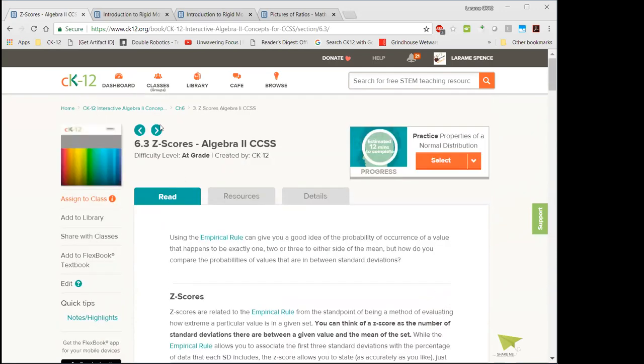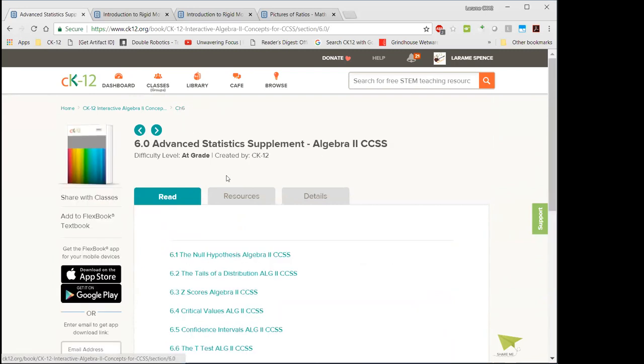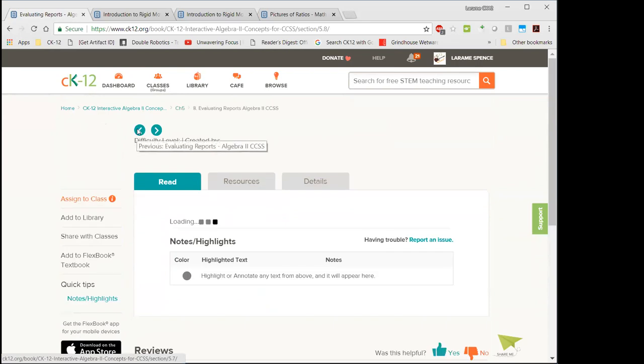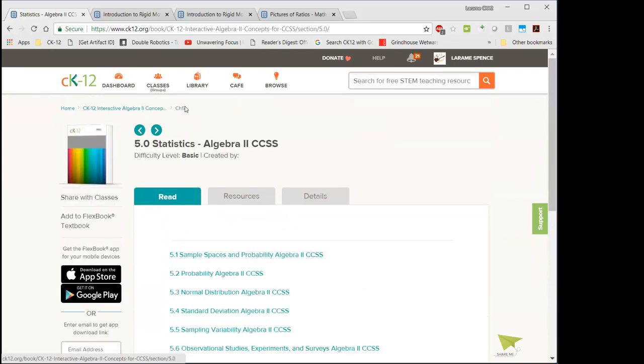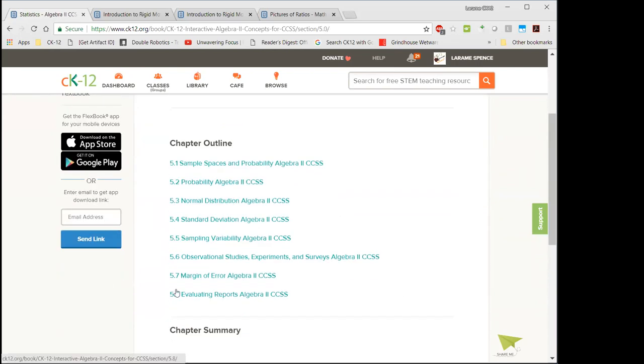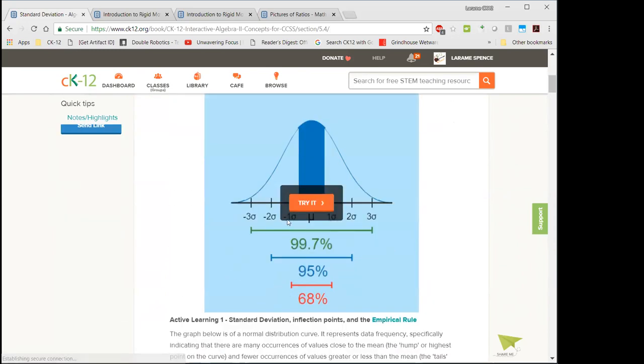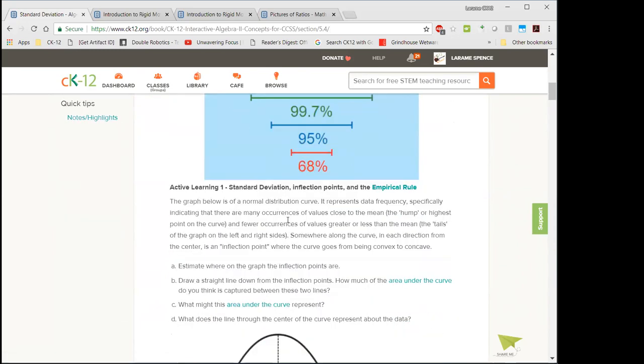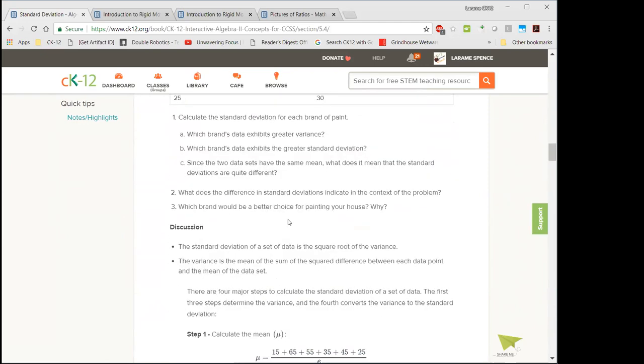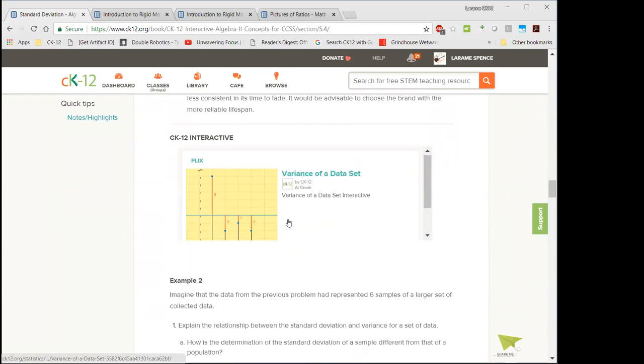But you'll find a number of lessons in this chapter that have the interactivity built in. There's also some statistics in chapter 5, the introduction to statistics, and there are embedded interactives for this chapter as well. So there is definitely some statistics here that incorporates that interactivity.